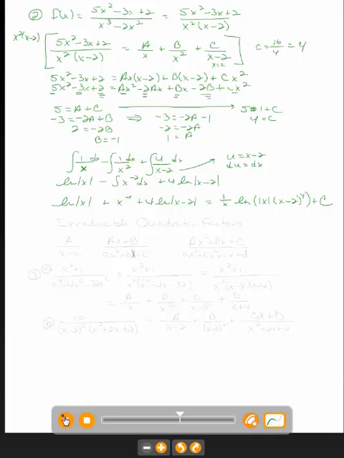The next thing we're doing is called irreducible quadratic factors. And the problem with this is you get something that doesn't factor out all the way, and so you get left with a mess. You get left with pieces that don't factor. And so when that happens, you have to break them down differently.